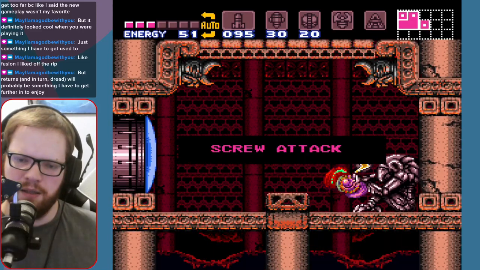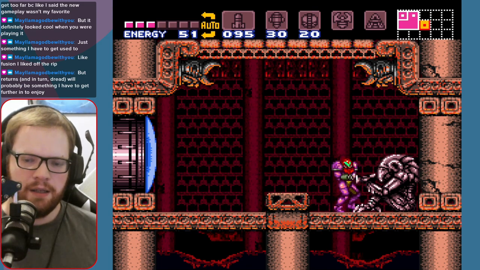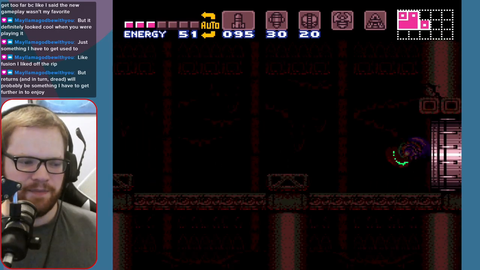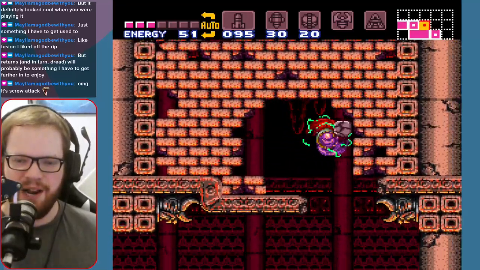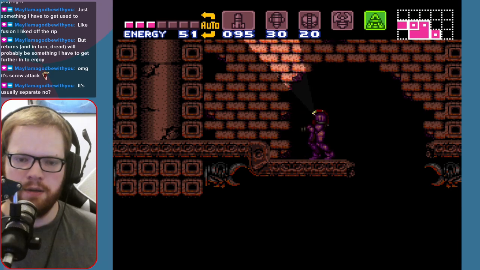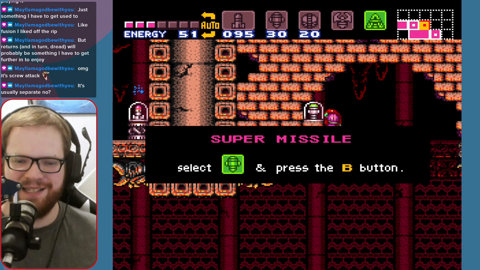screw attack. Oh, it's separate. So you get the space jump and then the screw attack. It's not together. Okay. That's different. Can I go back? Because I see an upgrade and I want to get it. It's screw attack. Yeah. It is. All right, there we go. Can I just like break everything? Hold up. Oh. Saw that immediately. I'm like, yeah, grab that, please. I want the other missile upgrade that I missed.